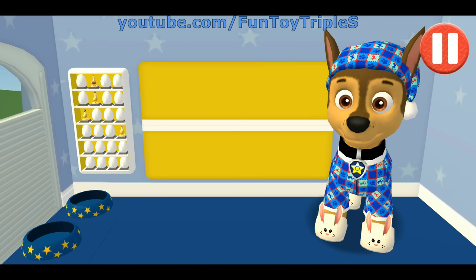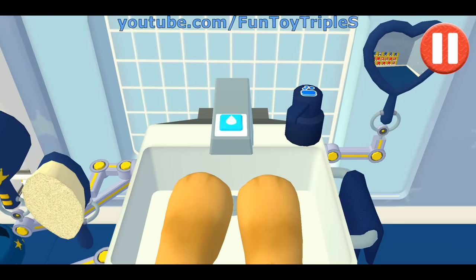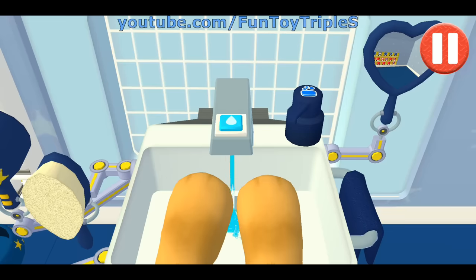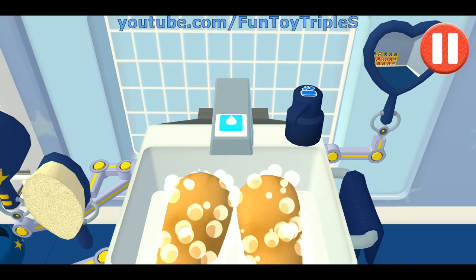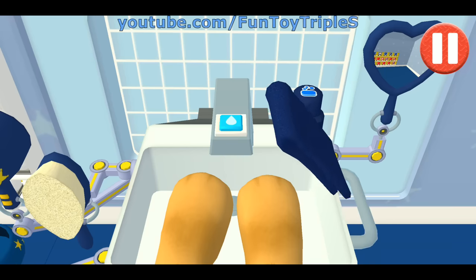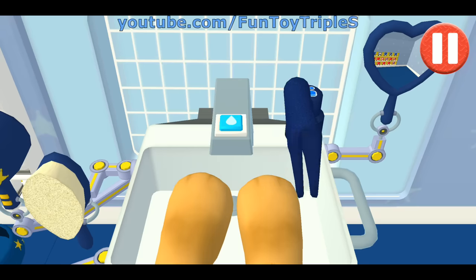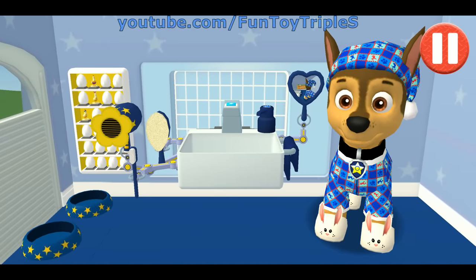Time to wash up. Let's rinse the pup's paws. Tap the soap bottle to put soap on the pup's paws. Wow! Look at all those bubbles. Time to dry off. Tap the towel and drag it back and forth over the paws. My paws look pawsome!